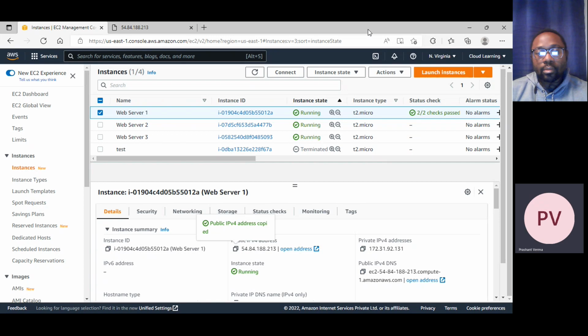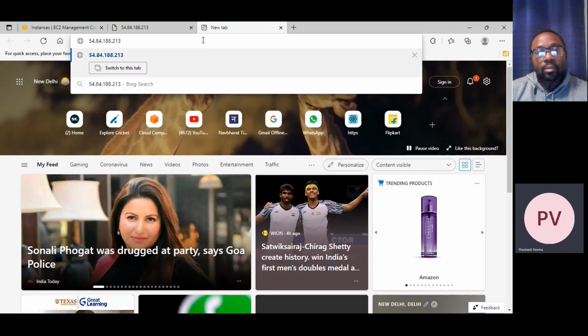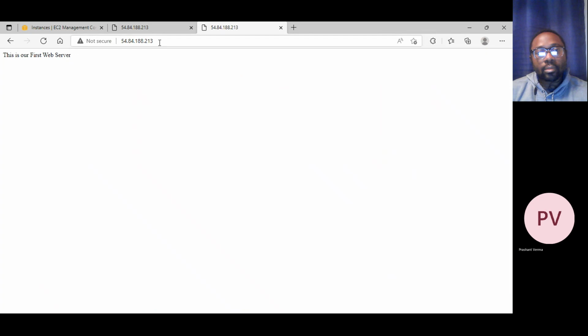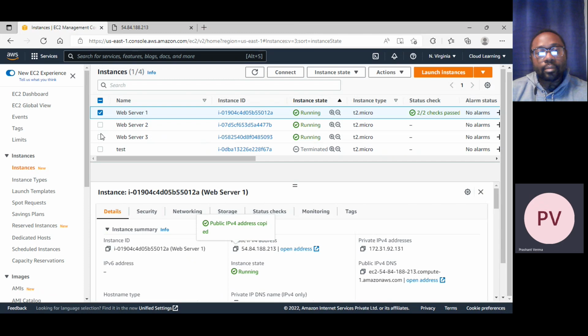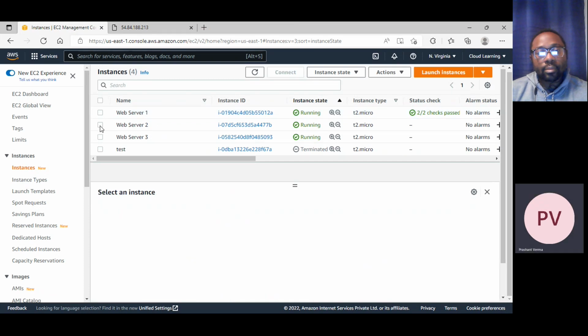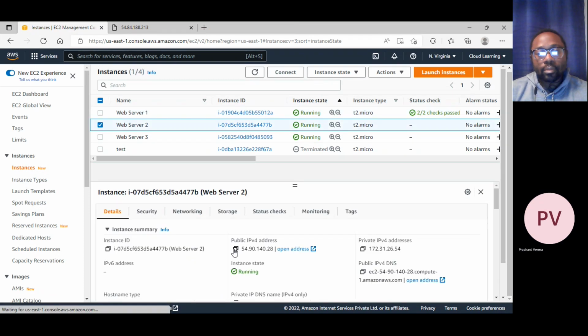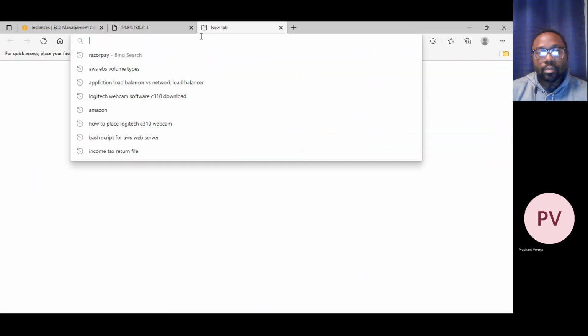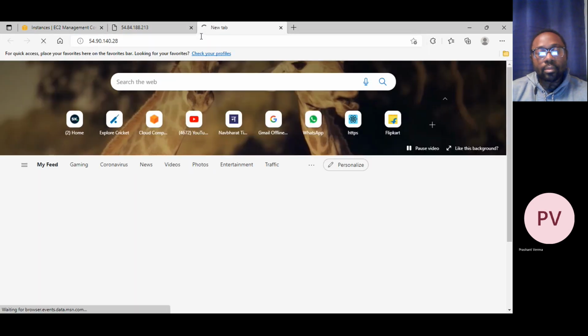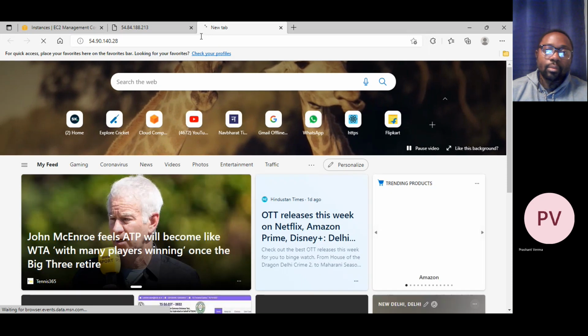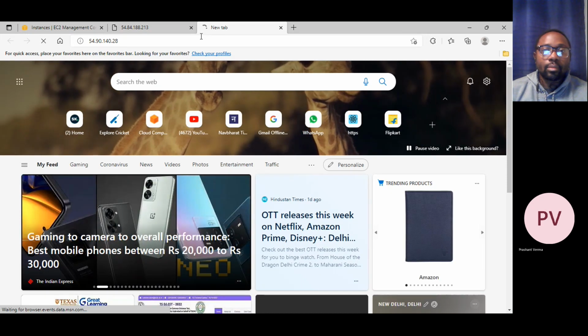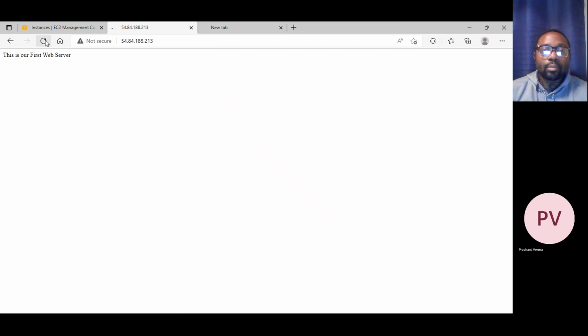If I copy the IP address of this server and open it in a browser, this is the first. And if I go to the second, now see the content.